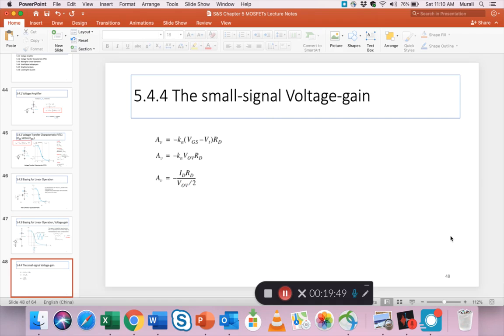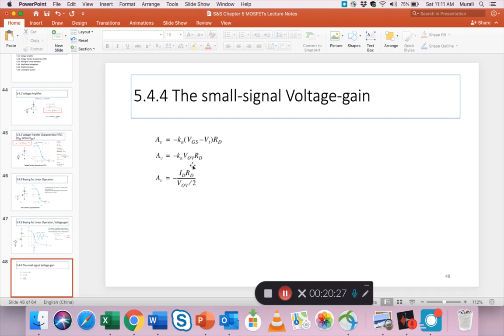But generally when we talk about voltage gain, we want to restrict it to the signal gain. So the small signal voltage gain can be found like this. It still depends on pretty much all the main factors, meaning the process parameter, which has a minus sign. There's the process transconductance parameter Kn, the VGS minus VT, which is also the overdrive voltage, on the input side, and then there is the resistance RD.